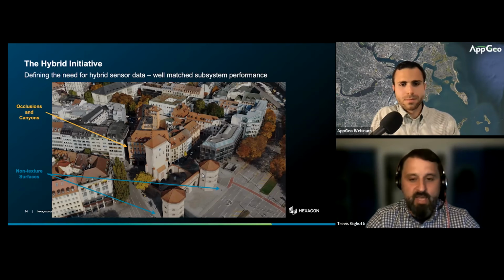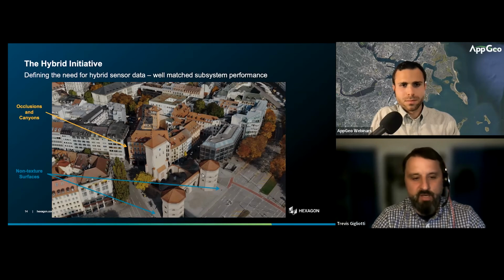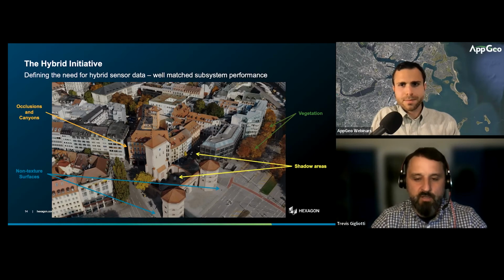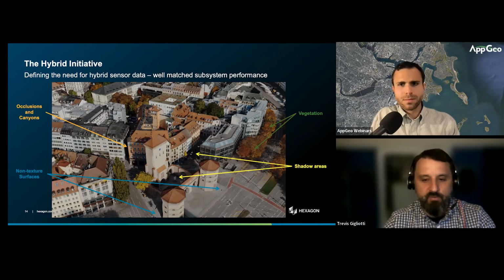LiDAR also helps us on non-textured or highly repetitive textured surfaces. This is where sometimes you see traditional photogrammetry break down and produce a lot of noise, or no data points at all, where a definitive match in another image can't be found to generate that stereo look to generate the elevation. And then, moving on further, LiDAR does give us the ability to have some vegetation penetration, so we can see below trees and such in the environment. And then finally, again, we're looking at shadow areas. So in areas where we traditionally see low elevation points and poor data integrity in a traditional photogrammetric approach, LiDAR is able to pick up the slack there.